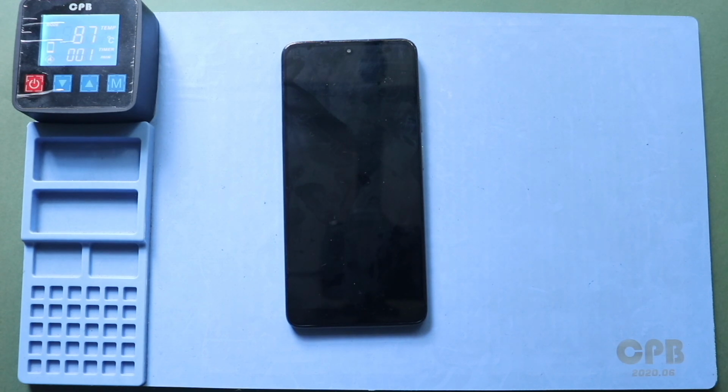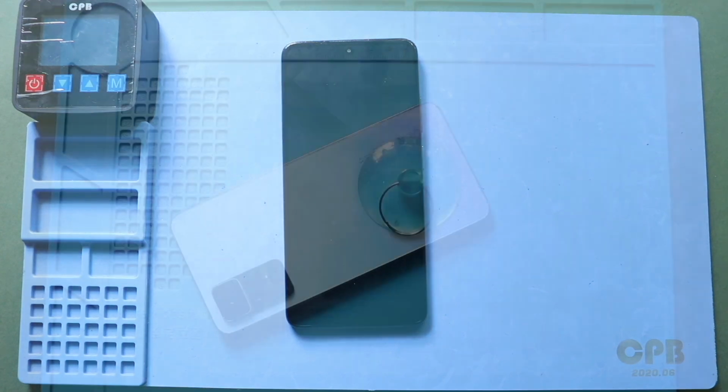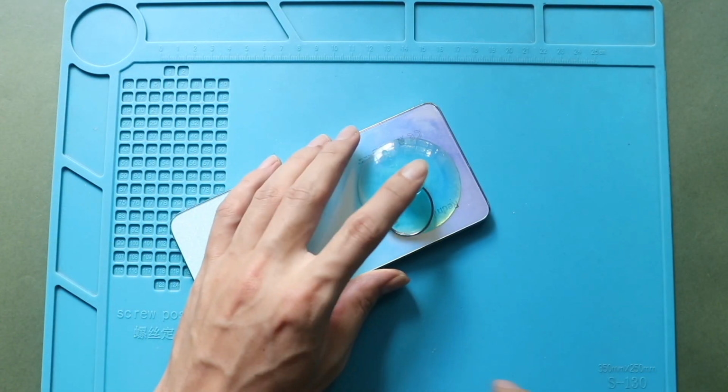To remove the back cover, apply heat around the rear cover edges until the pasted adhesive comes off. For this, we are using a heating pad. Place the back cover side on the heating pad, select the mobile phone heating option, and leave it until the process completes. Alternatively, you can use a heat gun or hair dryer.